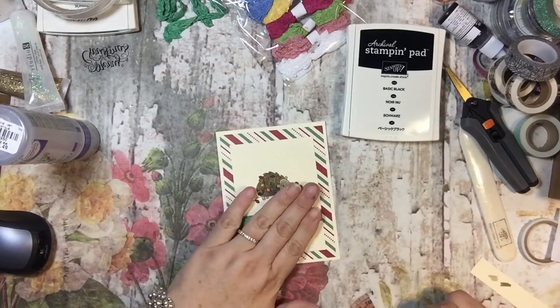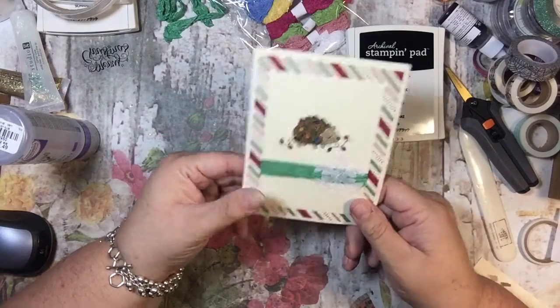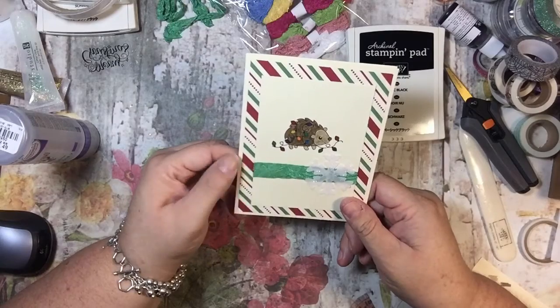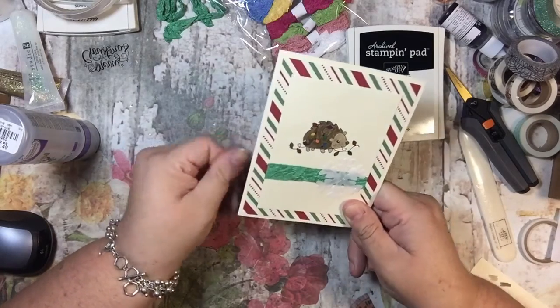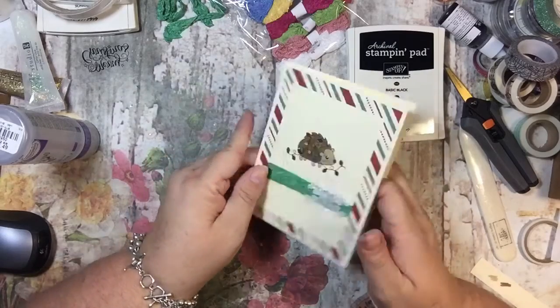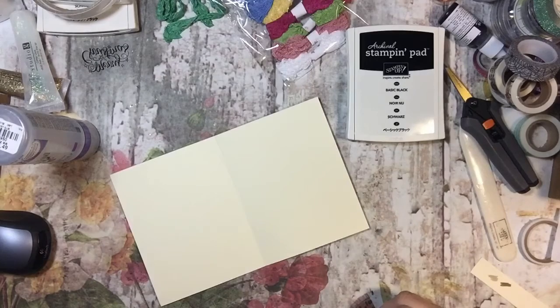So I know that that's white and the rest of the card is vanilla, but I think that looks kind of cute. And I don't have to put a bow there. I can just leave the snowflake there. Got some of my ATG on there. That's really cute. I'm admiring my work. Thanks for asking.